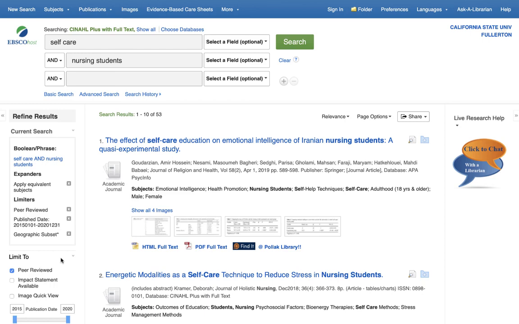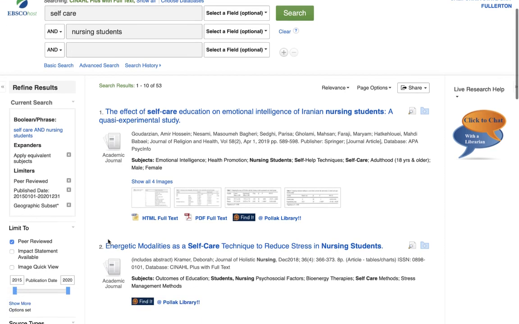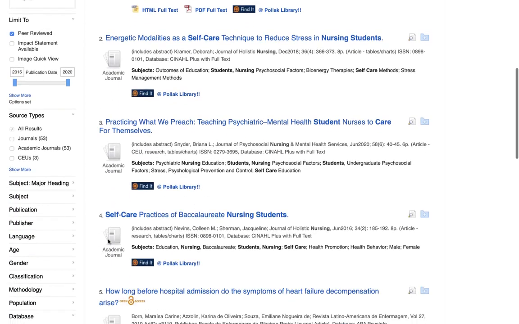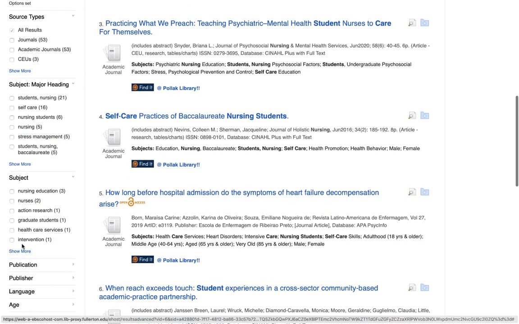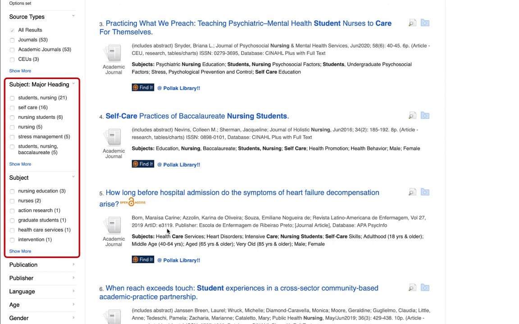We'll do that in the next video, but first I want to draw your attention to the subject limiters below the publication date section. If I still had way too many results and wanted to reduce them further, this would be the next place for me to look. Viewing the subjects can be a huge help if I'm trying to narrow down my results, or if I'm trying to get an idea of which keywords or phrases are best used to describe my topic.